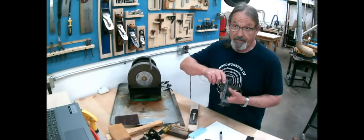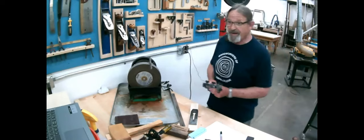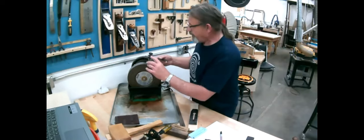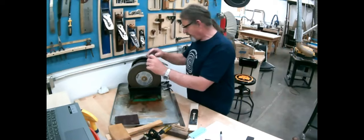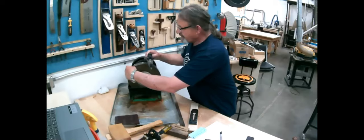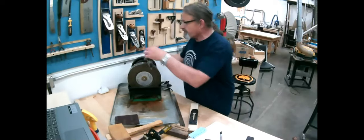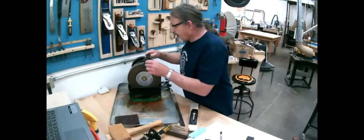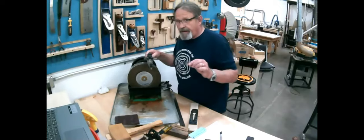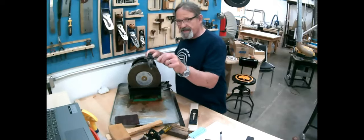I would normally polish the back of this blade before putting it on the Tormek. Using your hands it's really hard with hand tools, but if you learn how to do it instinctively it'll stand you in good stead forever. You'll notice it's nice and glossy — that's the water coming around. You'll see it come up like a wave in front of the blade. You do not keep the blade static; you run from one side to the other, bearing in mind that in the middle you're going over it twice compared to the edges.